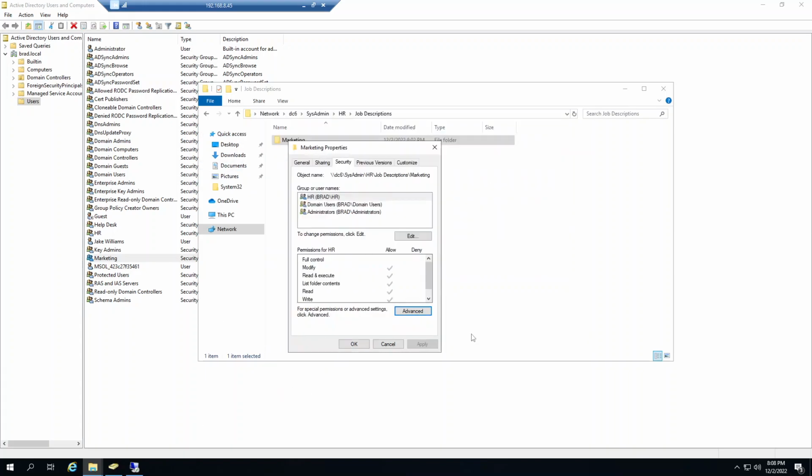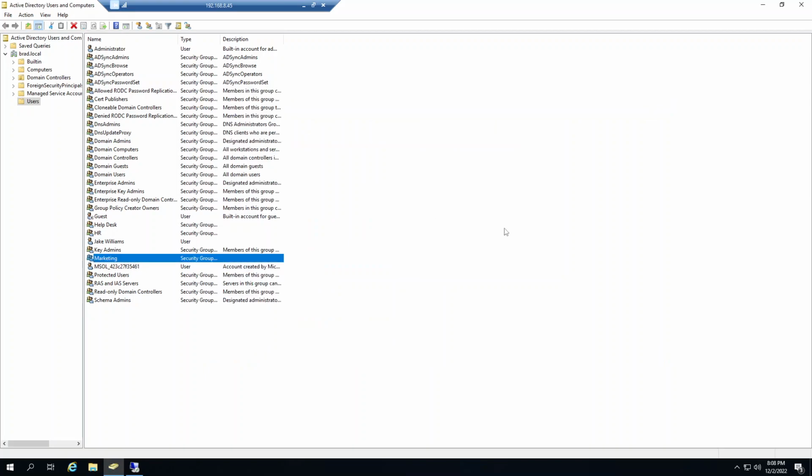I hope you all enjoyed. I will probably create another video with a script I made, where you can create folders and stuff, which is very neat. We can set up group policy stuff with these security groups and things like that with these folders. There's a bunch of different things you can do.